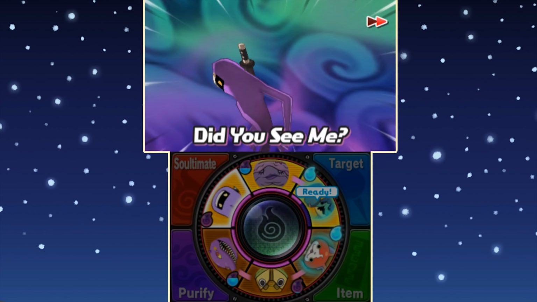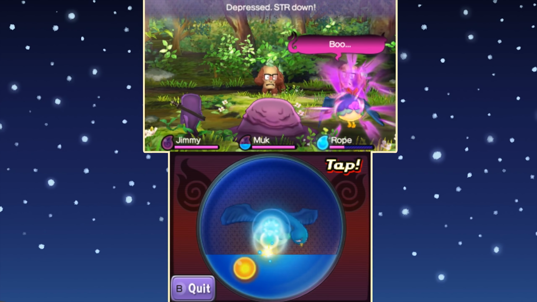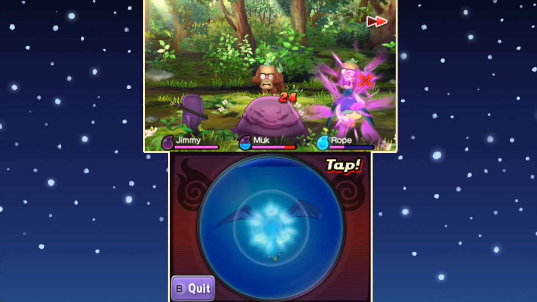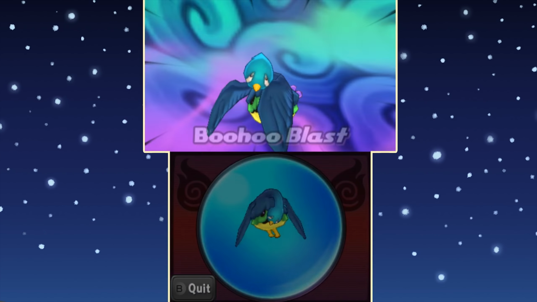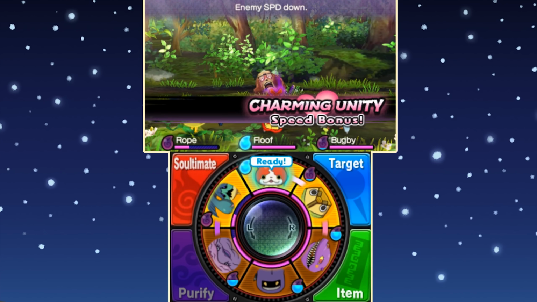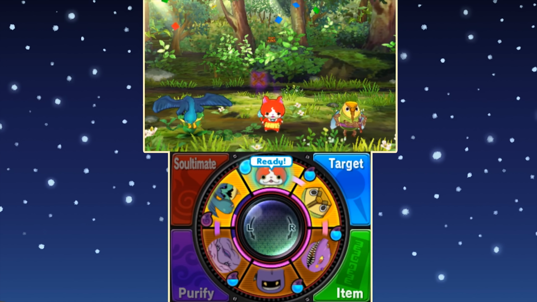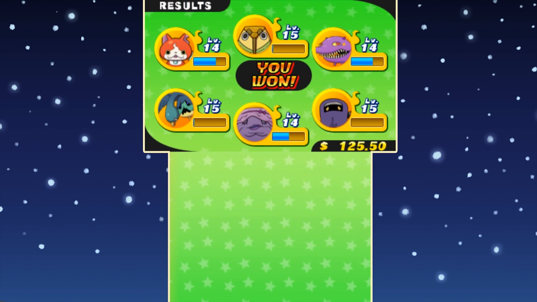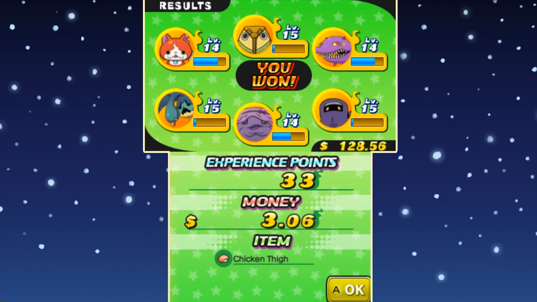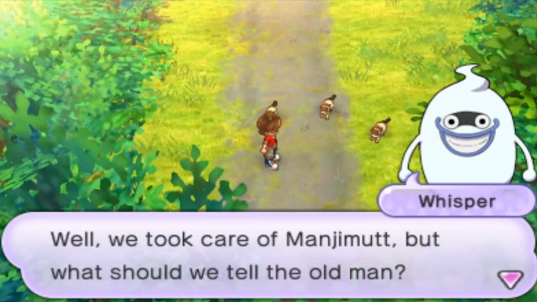Did you see me? Not anymore. Oh, hold on. I need Boohoo to cry on these dogs. Cry on them. Cry! Boohoo blast! There we go. And I'm sure we can... Oh, never mind. Battle's already over. Manjimite didn't seem that tough. Oh, we got their chicken thigh. Manjimite stole chicken? Well, we took care of Manjimite.